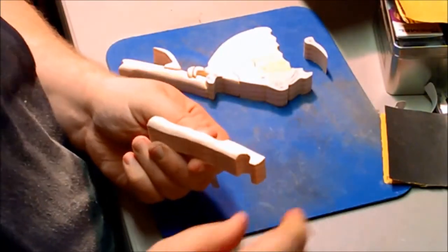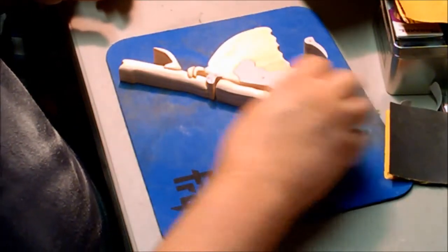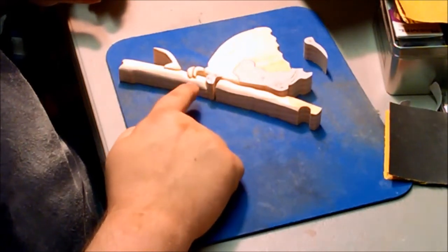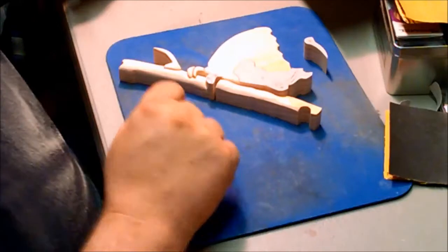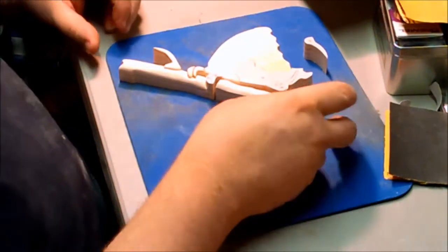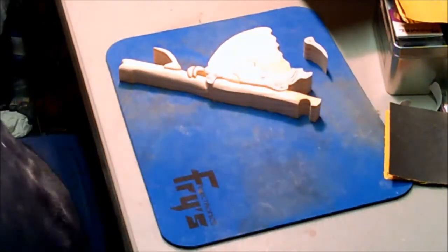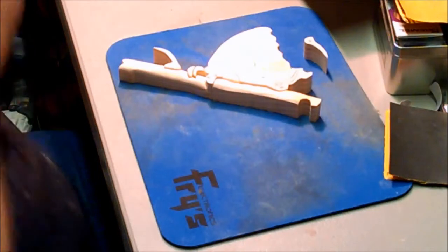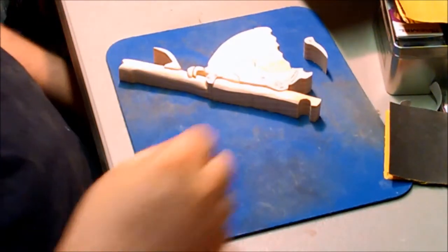Now the reason I'm taking off so much wood is because I have to get this height, this piece of the branch here, down to this piece of the branch here. So I have to take off quite a bit of wood to match that. But as I'm taking the wood off and taking it down, I've got to be conscious of how the rest of the bird sits on it. So I'm not going too overboard here.